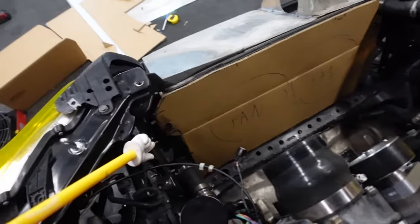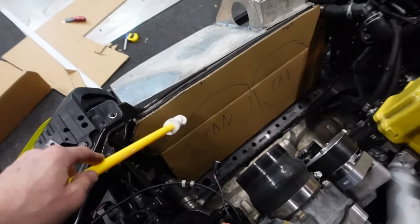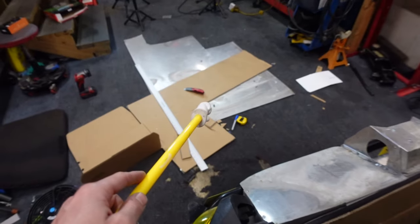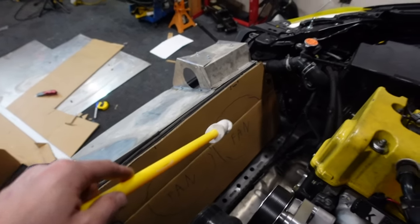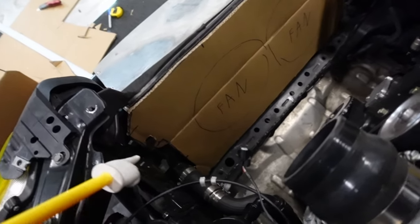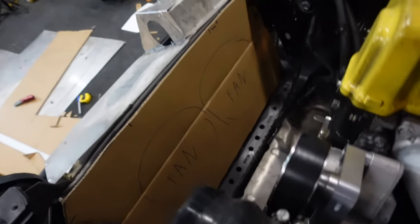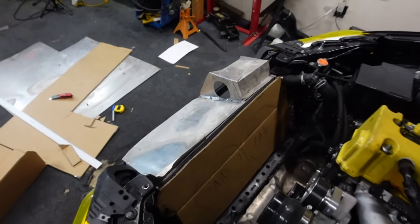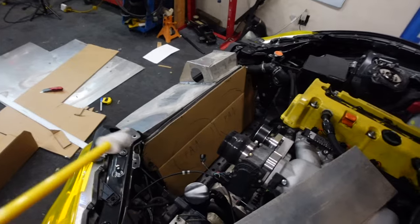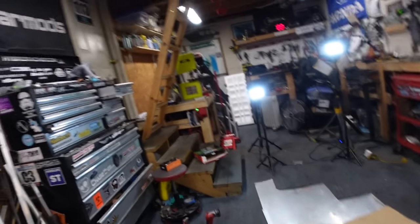Okay, I got my template made out of CAD. I always recommend doing it out of cardboard before transferring it over to your metal. Might save some material and money. Definitely some areas where I'll probably add a little bit more material or take away some here and there just to tweak it, get it right on my cardboard before transferring it over. So now I have a good idea of what I need to make. Let's put it on that sheet metal, then cut it out.